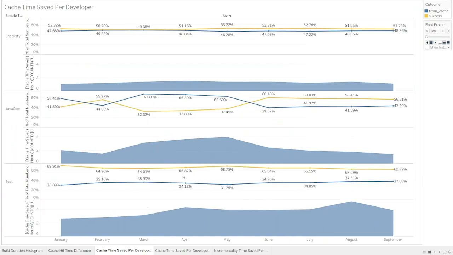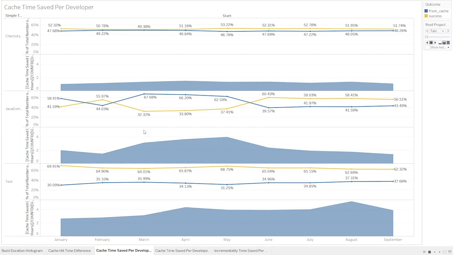lives of our developers. So, on the left here I put some common cacheable task types that a Java developer is going to run into: Checkstyle, Java compilation, unit test execution, and I've tracked their cache hit rate over time, and this combines the local and remote cache. This data doesn't differentiate, and we make use of both forms of Gradle task output caching.